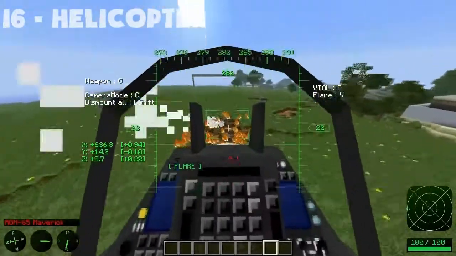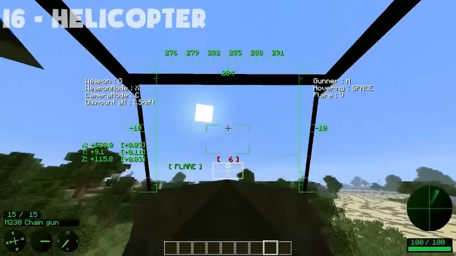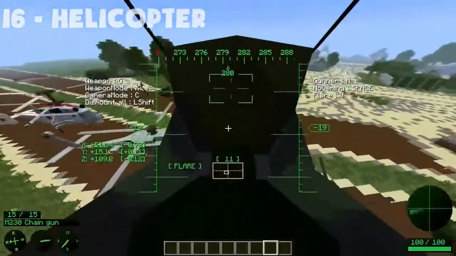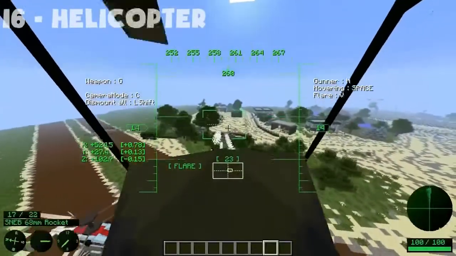You can see I'm firing these awesome missiles. I believe that was a Hellfire missile? I don't know. It's a big fire missile, and they have chain guns, and it's just awesome. So we're about to get to one of the helicopters. You can see I'm attempting to fly helicopters.